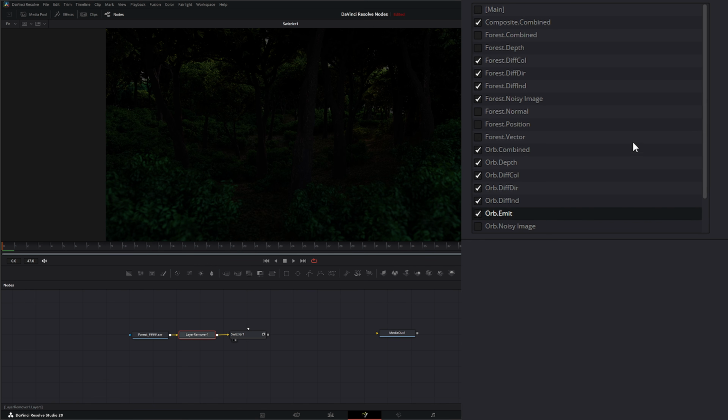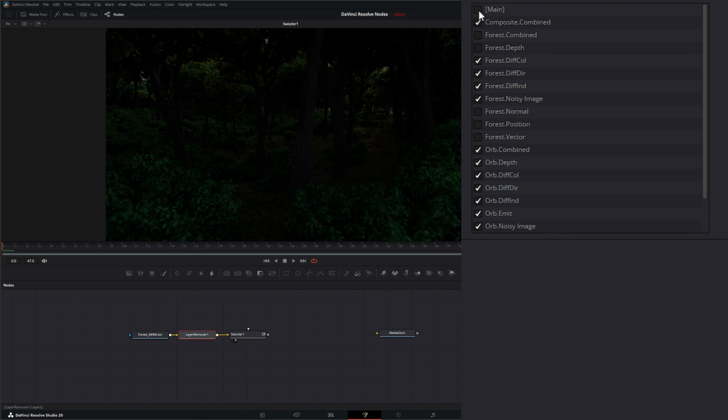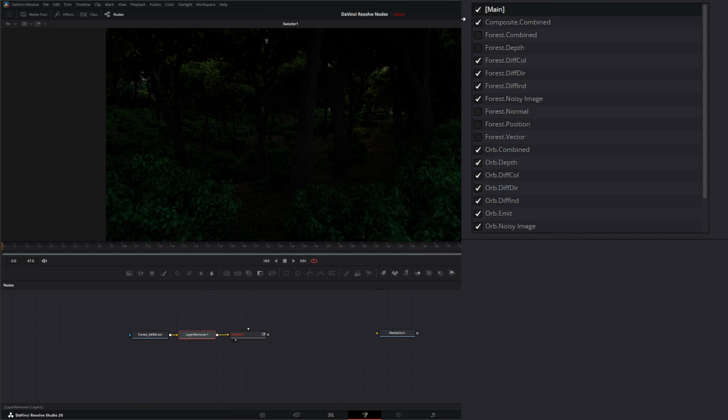And just know, using the little scroll wheel won't scroll this. So make sure you go down, because there's more layers. Now, one thing to remember is you might be apt to delete this main, because a lot of times we'll delete mains to clean stuff up. But if we look right now, we have all of our channels. If I delete my main channel, you can see we got an error on our Swizzler because we lost channels. And to show that, if I go back to my layer remover and select my channels, now we only have our color and our alpha.